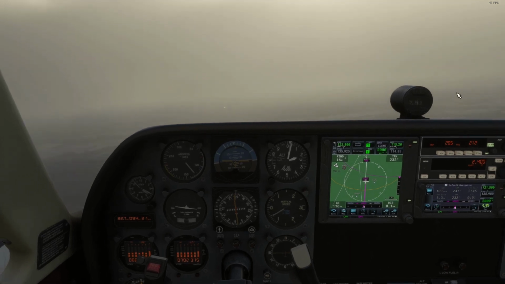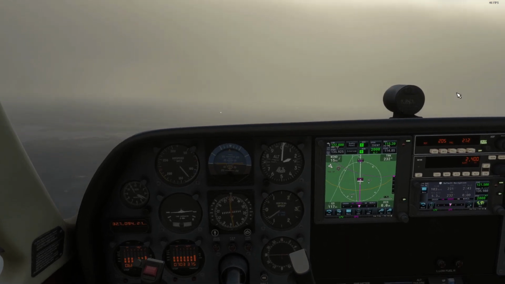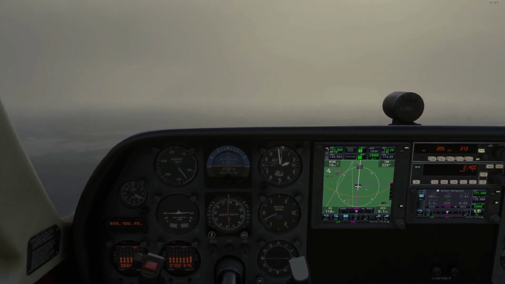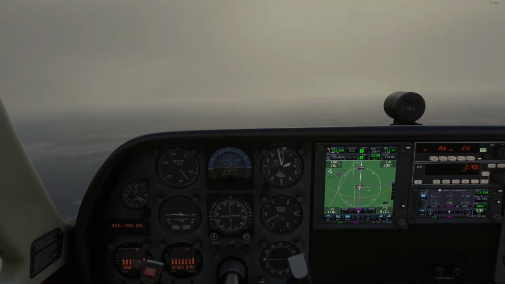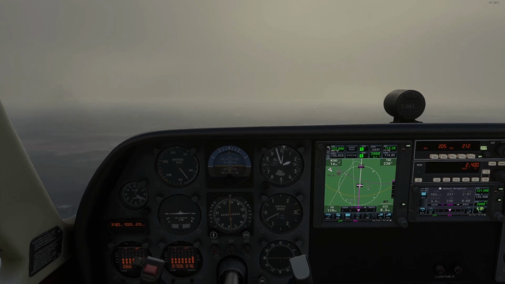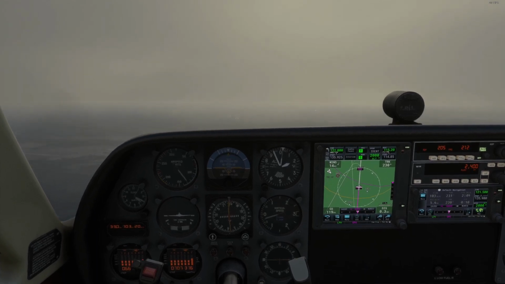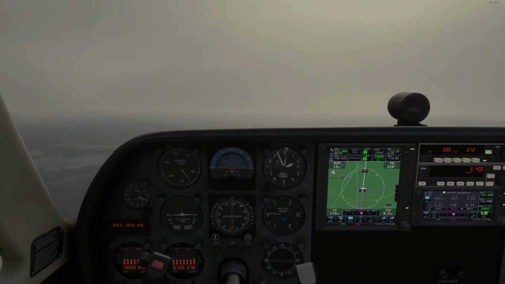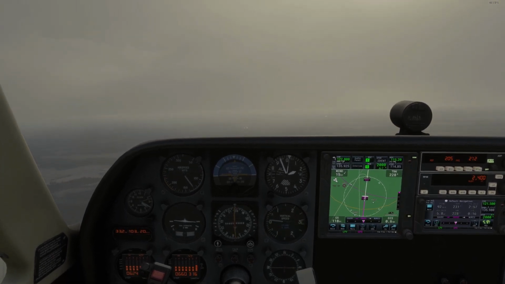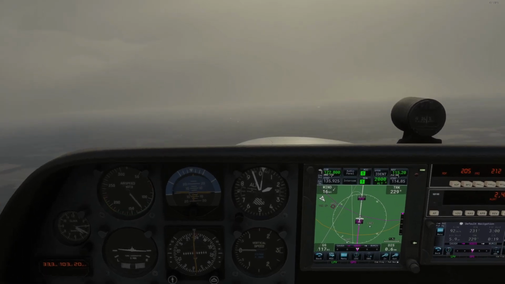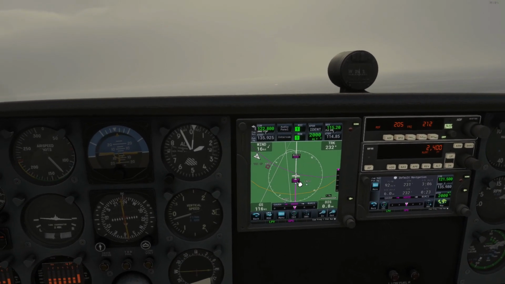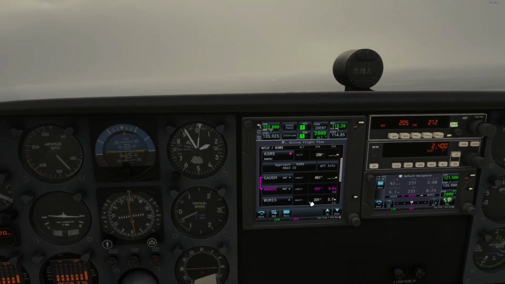That's a missed approach altitude. I would have thought that this vertical starts to move, but it just doesn't activate the legs like it should.